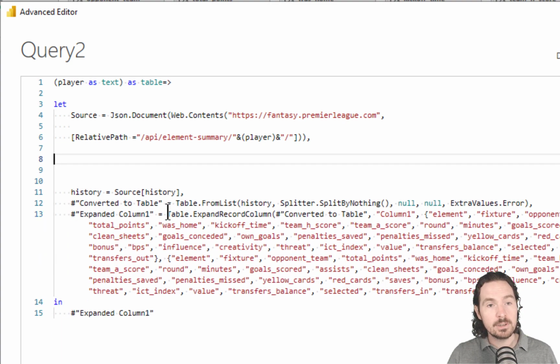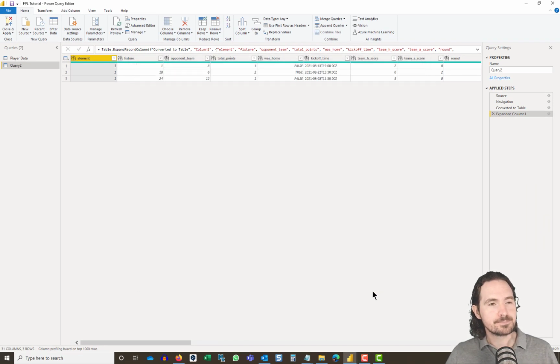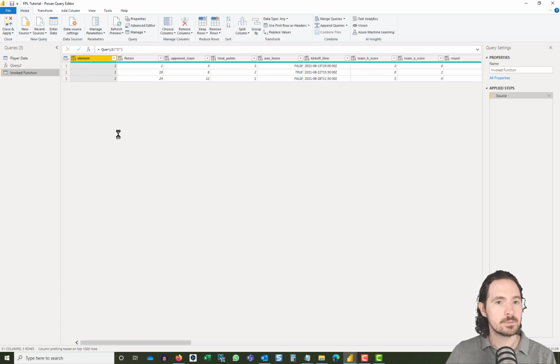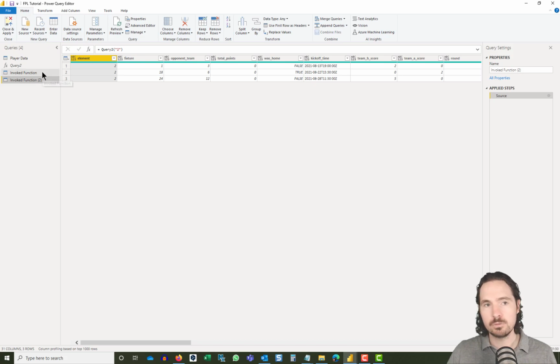And if you've got it right, well, you can test to see if you've got it right. First of all, you click on done and you cross your fingers, press your thumbs if you live in Germany. That's a good start. So now it's no longer a table, yeah? It is a place where we can enter a parameter. So I'm going to enter a 1, see what happens. Beautiful. That's what we want to happen. Because now that is my query 2, and whatever I enter in there, it creates a table based on what I've entered. So that works.